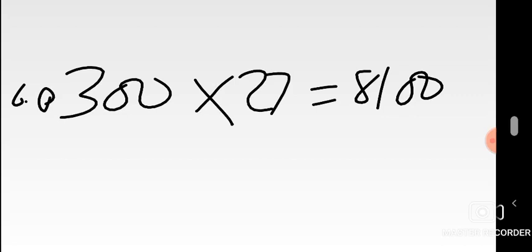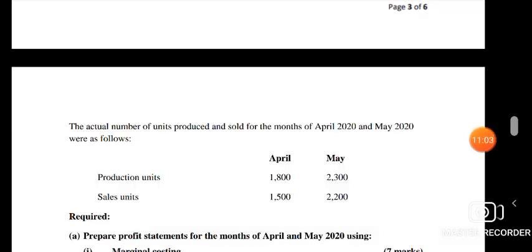Then when you reach, of course, now what's after opening stock? Variable production, the same format. What was the variable production in May? Let's just quickly check the question. So if you check the question in May, variable production is how much? 2,300. Sorry, production is 2,300 in May. So of course I'm going to now have a new number of production units, 23, which I'm going to multiply by the same variable costs, because you're still under the marginal costing principle. So what cost do you always multiply on produced units? The variable production cost, which is 27.